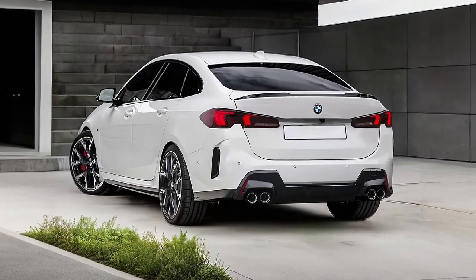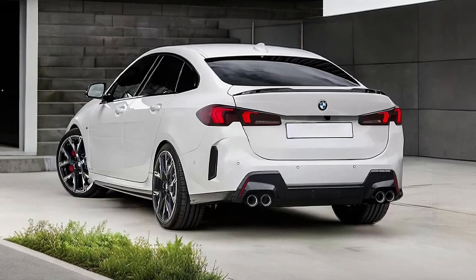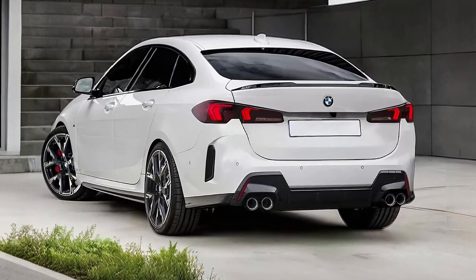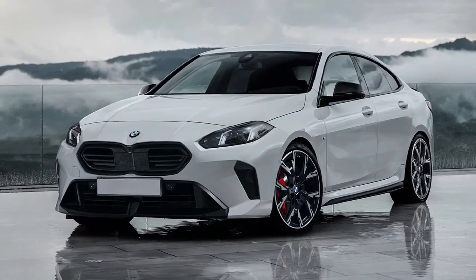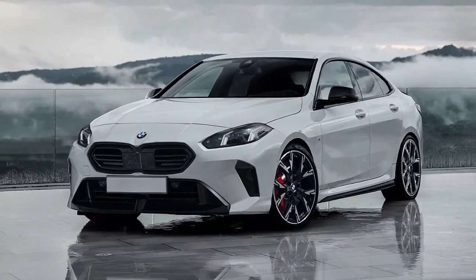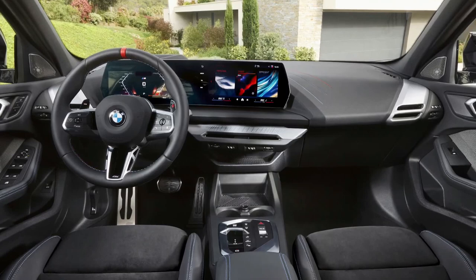The mechanically related BMW 2 Series Grand Coupe will soon follow the same recipe in a quest to improve its appeal against the rival Mercedes-Benz CLA. Exclusive renderings depict the M Sport version of the 2025 BMW 2 Series Grand Coupe, borrowing styling cues from the hatchback. The unofficial illustrations are based on patent drawings discovered by colleagues at AutoWeek, showing the compact sedan from all angles and revealing most major styling upgrades over its predecessor.